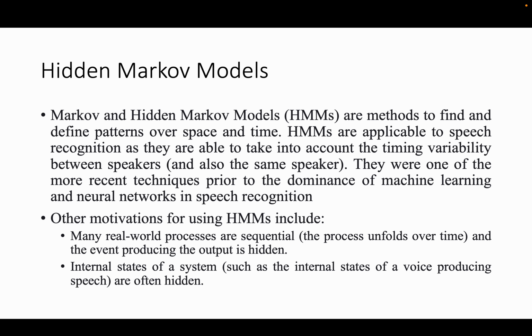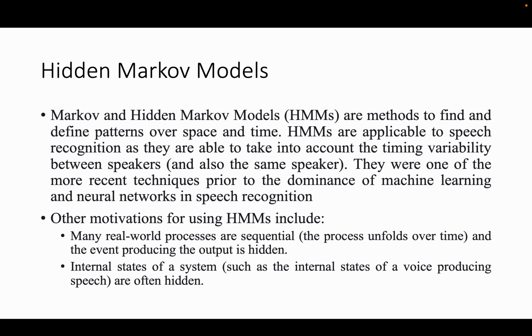So Markov and hidden Markov models, abbreviated HMMs, are methods that find and define patterns over space and time. They're statistically based methods. They're applicable to speech recognition because they can take into account the timing variability between speakers. And they were one of the more recent techniques prior to the dominance of machine learning and neural networks in speech recognition.